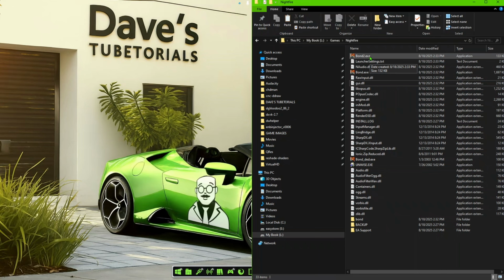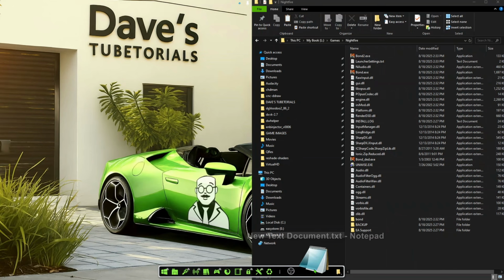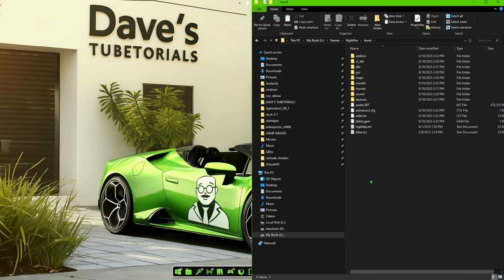There's going to be a setting here for the crouch. If you want to set an effect for the crouch, what you would want to do is go to the path to the game. There's a folder called bond. You want to go in there, and there should be an autoexec.config. As you can see, there is one set there. For some reason, this one says 2.